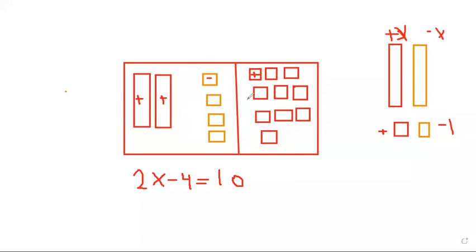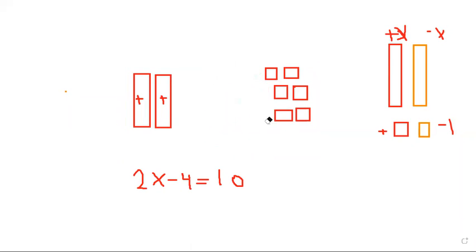It's your turn now. I will give you another equation. You will try to draw it and then send it to me in our WhatsApp group, please. Quickly, it's your turn now. I will write the equation. Ready? If you are ready, raise your hand. 3x minus 4 equals 2x plus 6.